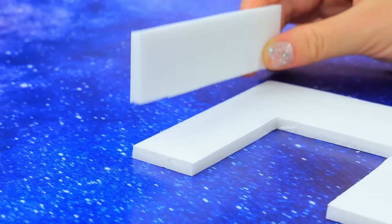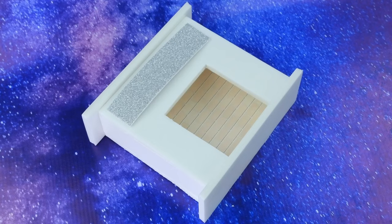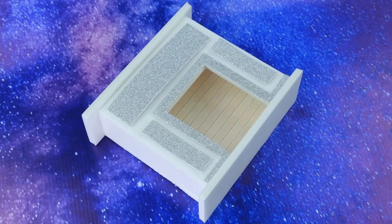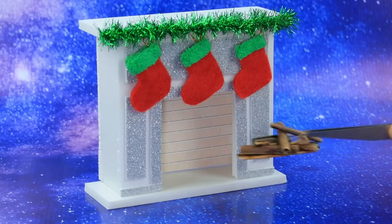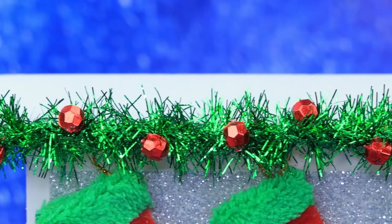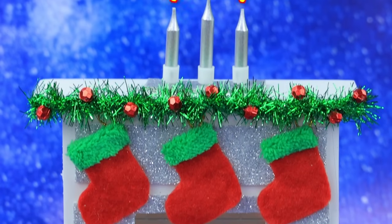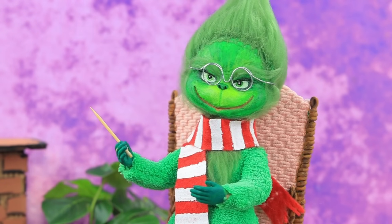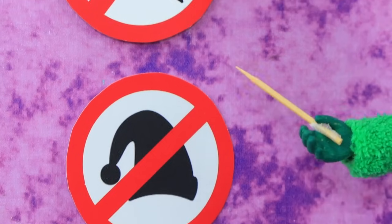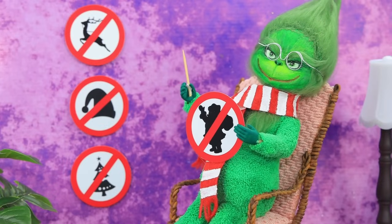Make a fireplace out of a few pieces. Decorate with silver lining. Christmas tinsel is so sparkly. Brush wood nearby. Add decor. Candles will create Christmas vibes. Kids, remember, no deer in this house. No Santa hats and trees. I'm tired.